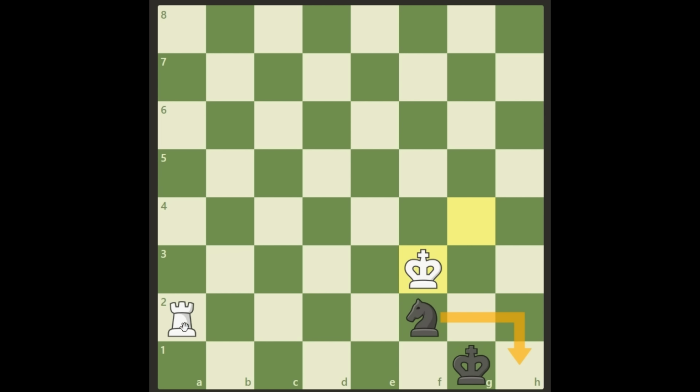Then we can make a tempo move with our knight and win. But now he's trying to escape with his knight. d1 is not good either, of course. We will just pin it and win it. I didn't mean to say that. Pin it and win it. I like that phrase. Hope you enjoyed it too.